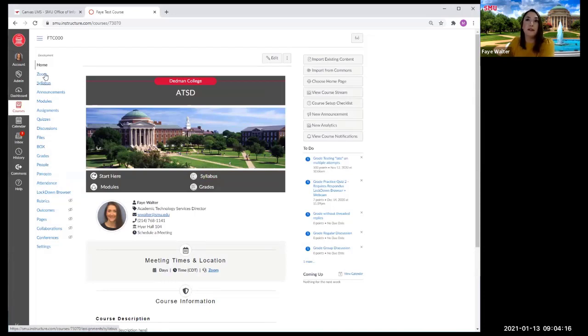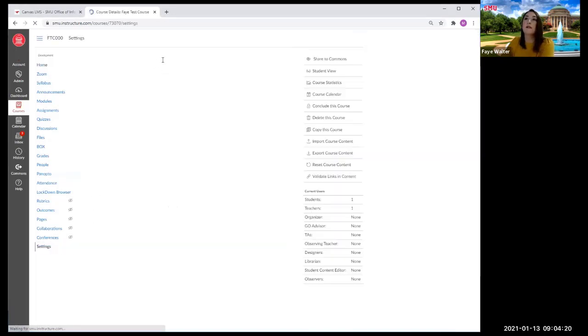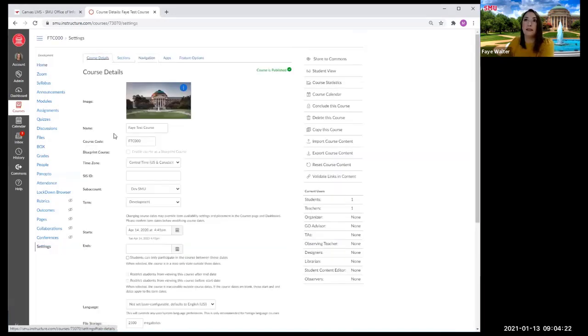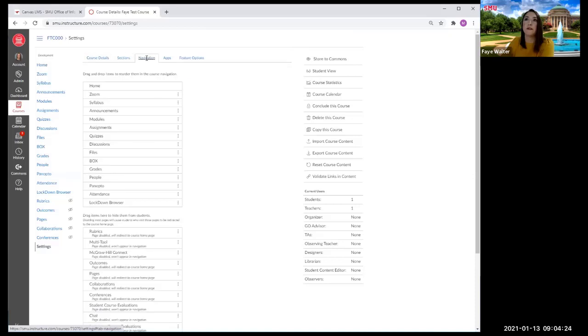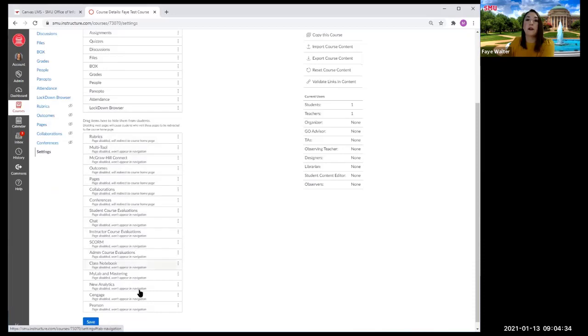If you don't have these options and you're not sure how to get them, go to Settings, then the Navigation tab. It typically takes you to course details, but if you go to the navigation tab, you have everything here that is visible to students. You can rearrange these just by dragging and dropping, and anything down below is hidden. Some of them are hidden just from students, but not from you.